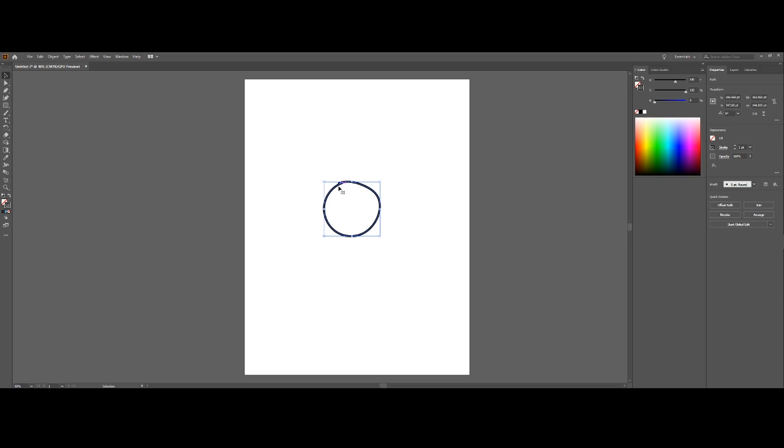I think I've got the wrong selection tool. Direct selection tool, group, lasso tool, let's try that. Can I move this around? No, I just want this to go there. Oh my gosh, I'm so smart. Right there, and then this here, and then that there. That looks a little bit more perfectly round.